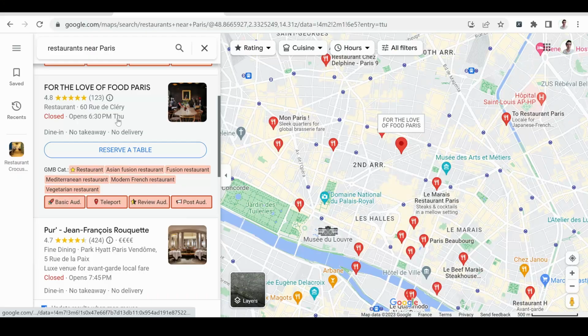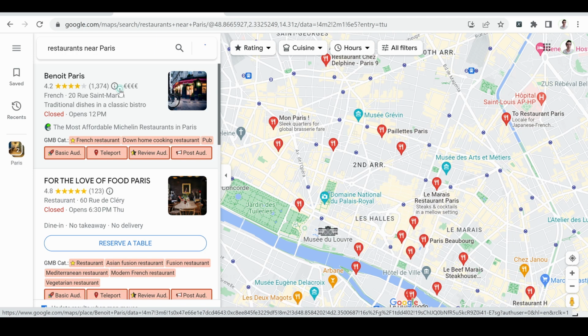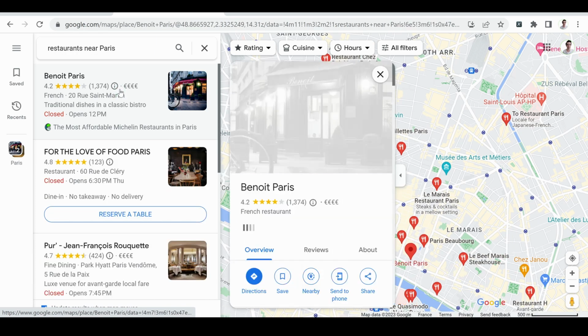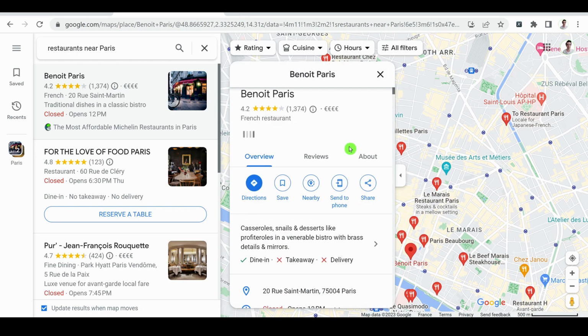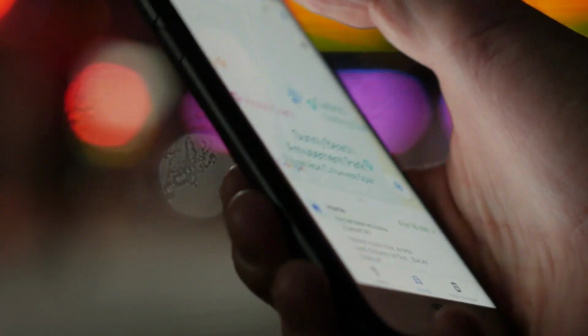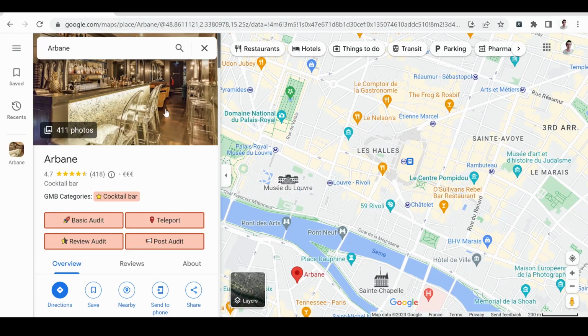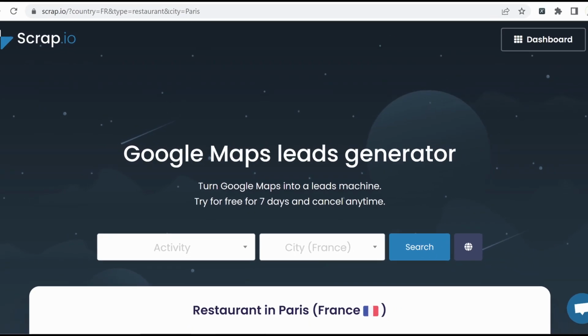There is another way for you to scrape email addresses from companies, and this is to scrape leads from Google Maps. If you know Google Maps well, you are going to tell me that you cannot scrape email addresses from Google Maps. You only have access to phone numbers. And to some extent, you are right. But thanks to the platform I'm going to talk about, we can get both. We can get information from Google Maps plus information from websites shown on detailed pages from Google Maps. And this is the promise of Scrub.io.